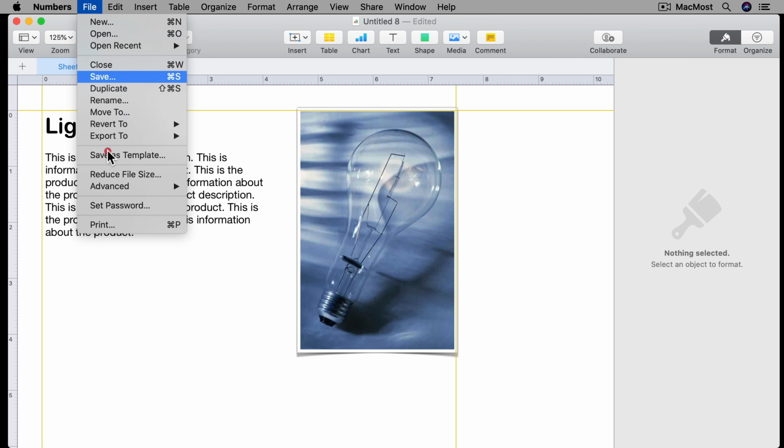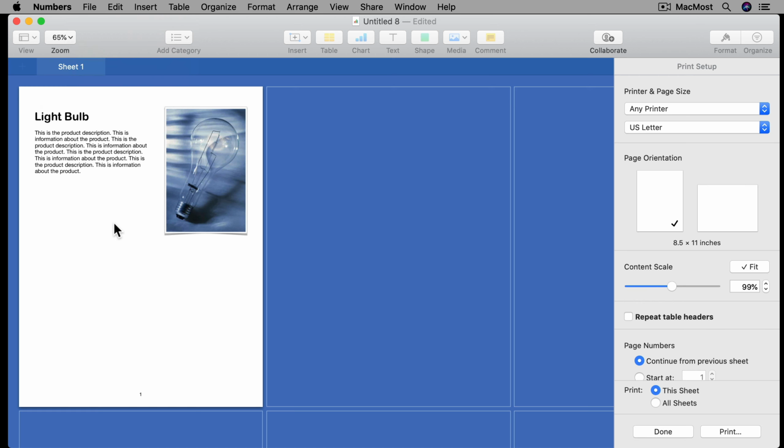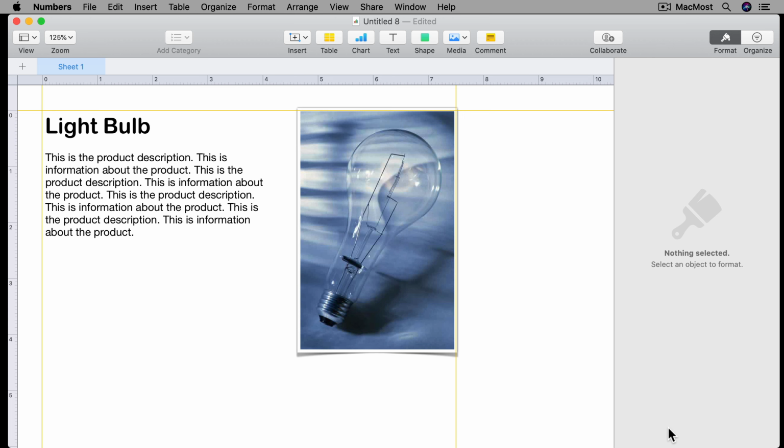So I'm going to do File, Print. I just want to see what it looks like printed. And I've got the printing set to fit, so it's going to fit no matter what size it is. But it does help that I've set it to 7.5 across, so things are in proportion as I expect. I can tell when I'm getting to about 10 inches down here, I'm going to run out of space. But this so far looks pretty good. I'm going to hit Done here just to exit this.